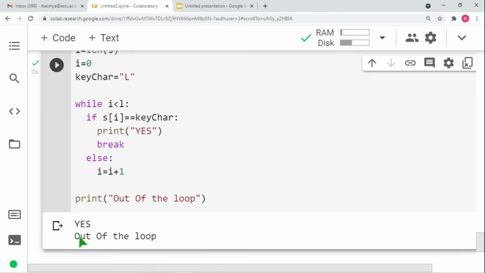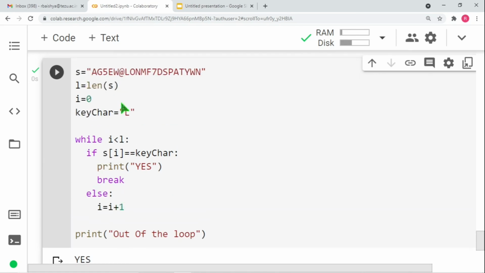As a result, you will always see out of the loop in the output. Since we were searching for a character which is there in the string, it is giving us a yes. So at least for this particular character the output seems to be right.